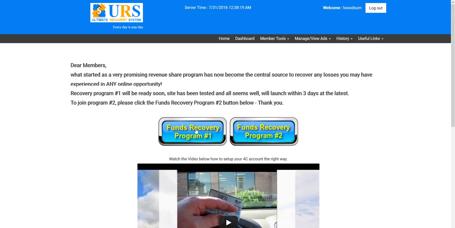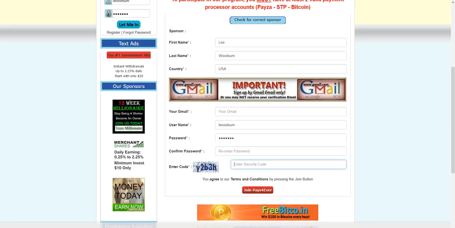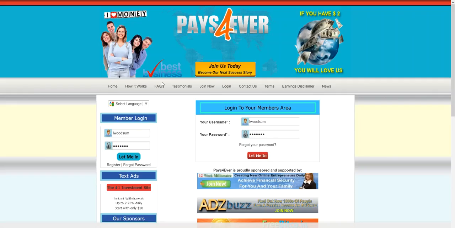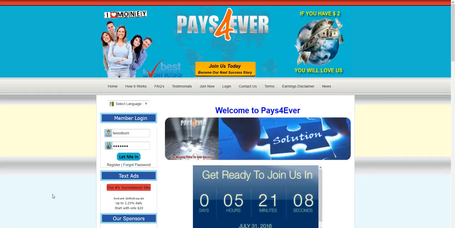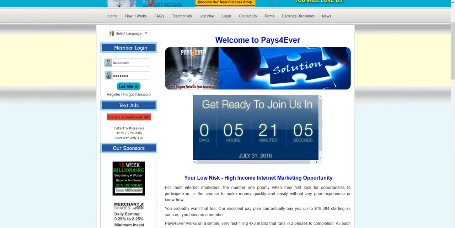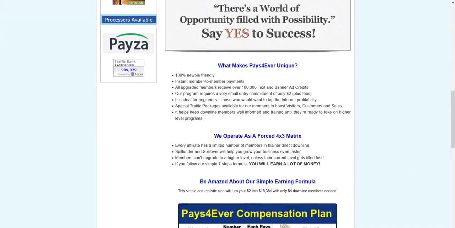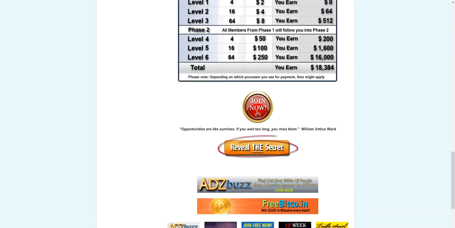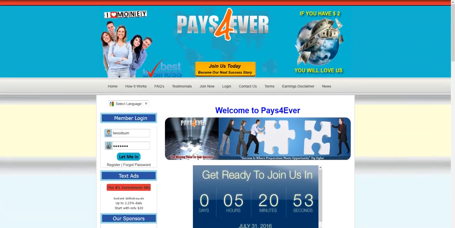All right, welcome back. So, as I was saying, as of right now, when you're logged in, your Funds Recovery Program button will basically just refresh the page. Now, when the program is actually ready to launch, when you press the button, you will end up over here at this website. You'll see pretty much the same type of information. The countdown thing should probably be gone by then, and you'll see all the wonderful things we have to offer, and all the ads that we're all used to seeing. And that's pretty much that.